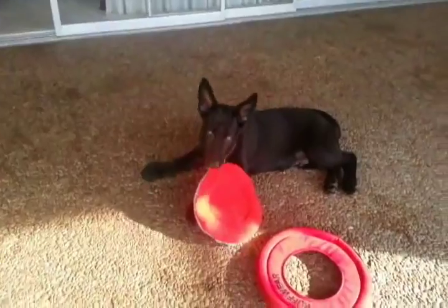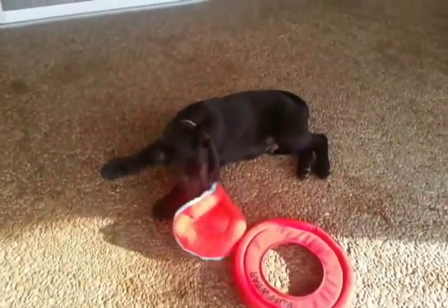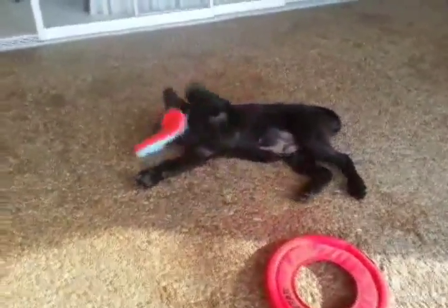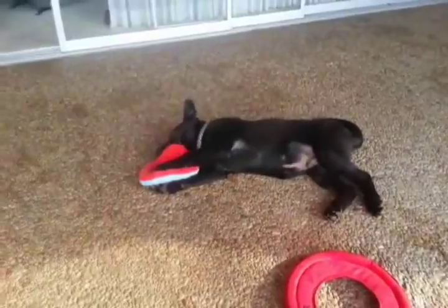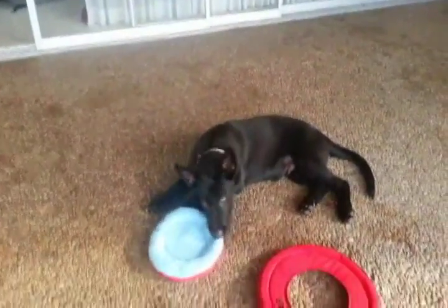And it's going to take a little while. It's not going to happen overnight. And, you know, it's going to take a lot of time, effort, and patience to get your dog to catch a Frisbee. But it will happen. When you put that time and effort in, it will happen. So these are the gradual training steps that we're doing.